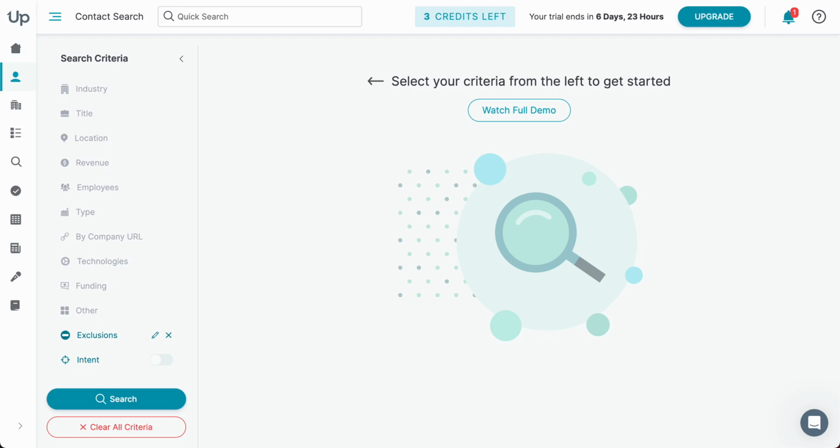Review of Uplead, and you're looking at the screen once you log in. I'm going to dive right into it. One thing that was incredibly frustrating is, like many tools that have free trials, in order to access the free trial, you have to input your billing information and your credit card information, and I did that for you guys, so you don't have to.